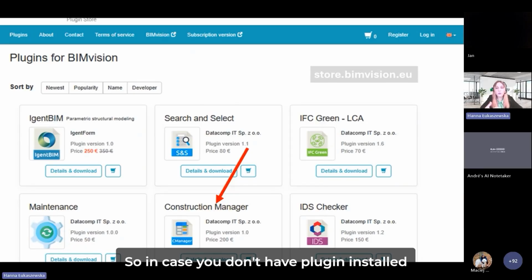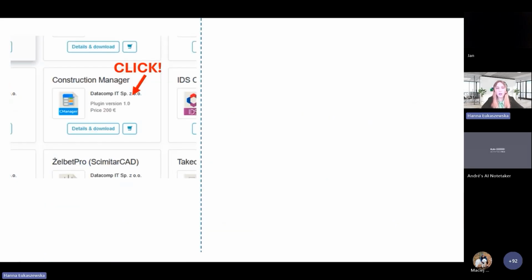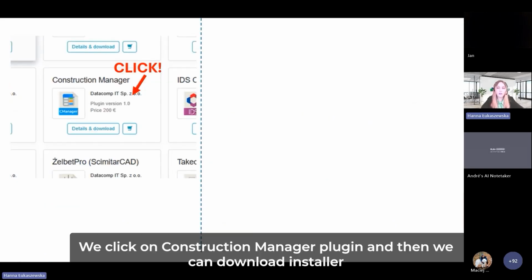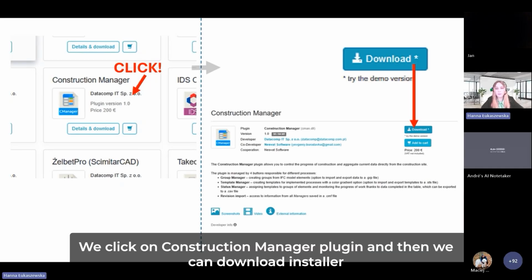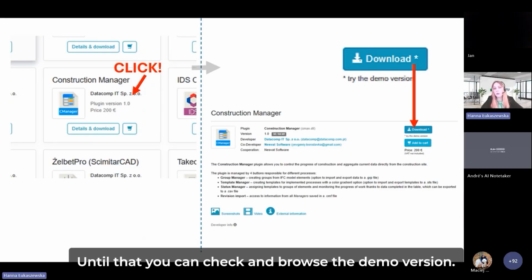So in case you don't have the plugin installed, we go to store BIMvision EU and search for Construction Manager plugin. We click on Construction Manager plugin and then we can download the installer. Once you buy the plugin, you will get the full license of it. Until that, you can check and browse the demo version.